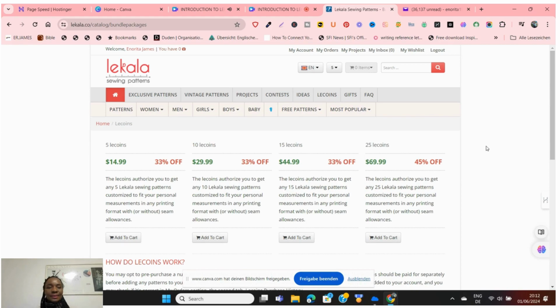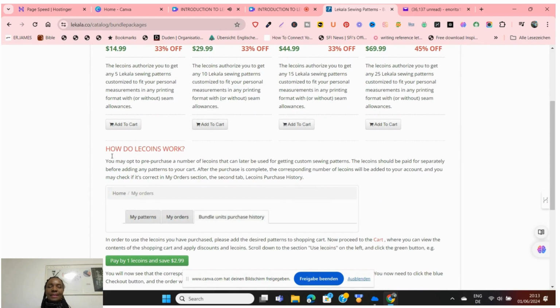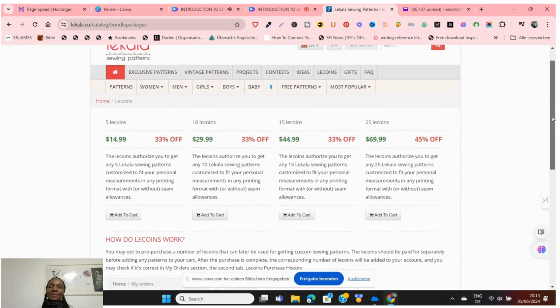I think that is all there is to it with Lekala sewing patterns. Try your hands on it. Go to their website, try it out, and then drop your comments to see how easy it was for you to use it.